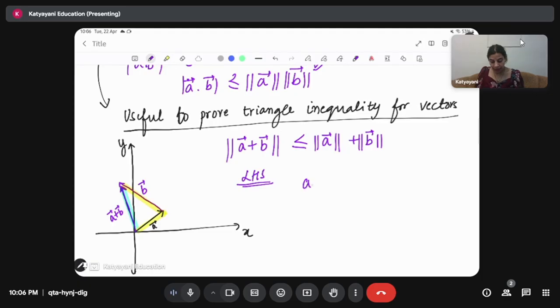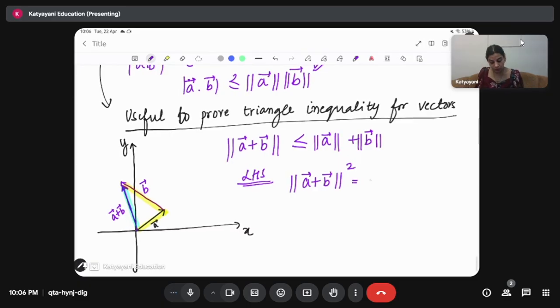तो सबसे पहले हम क्या करेंगे, a plus b दो वेक्टर्स हैं, इनके नॉर्म का स्क्वायर ले लेते हैं. Let's take the square of the norm. जो नॉर्म होता है वो अंडर रूट के इक्वल होता है, इसमें हमने स्क्वायर लिया तो बेसिकली we have taken this square to get rid of the square root sign. ठीक है, we don't want to deal with the square root sign, तो इसीलिए हमने स्क्वायर ले लिया है यहाँ पे. तो this is equal to a plus b वेक्टर का डॉट प्रोडक्ट विद a plus b वेक्टर, राइट?